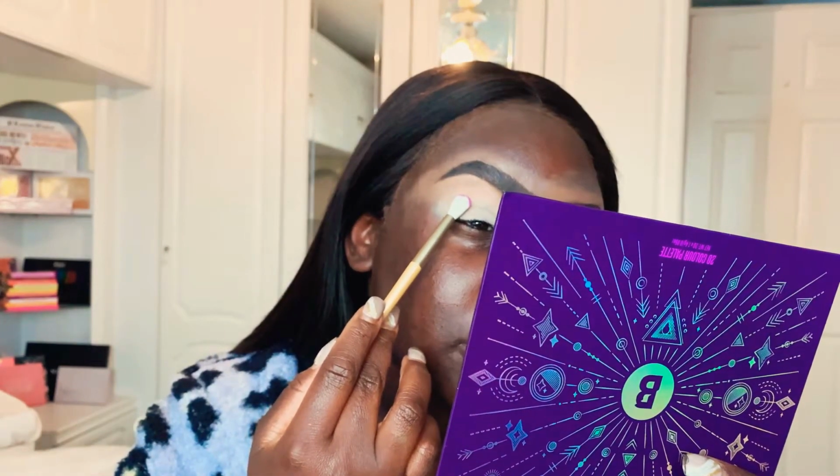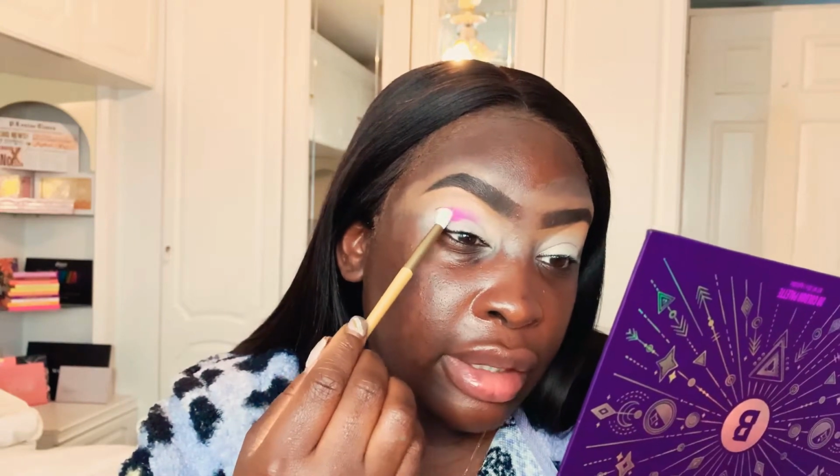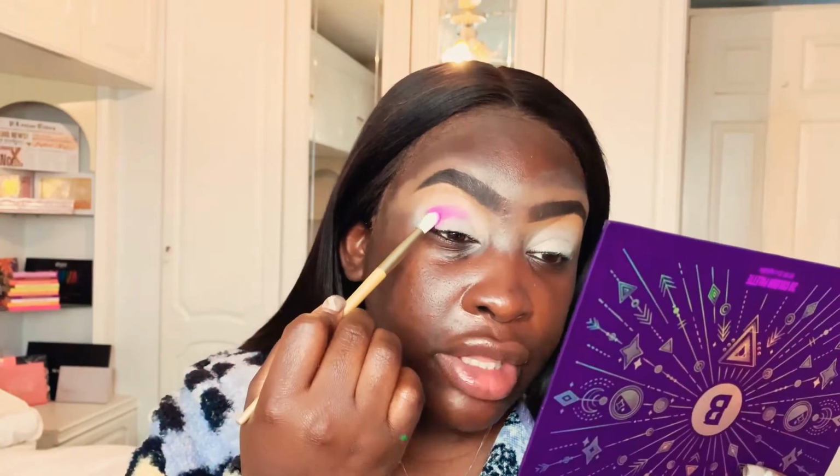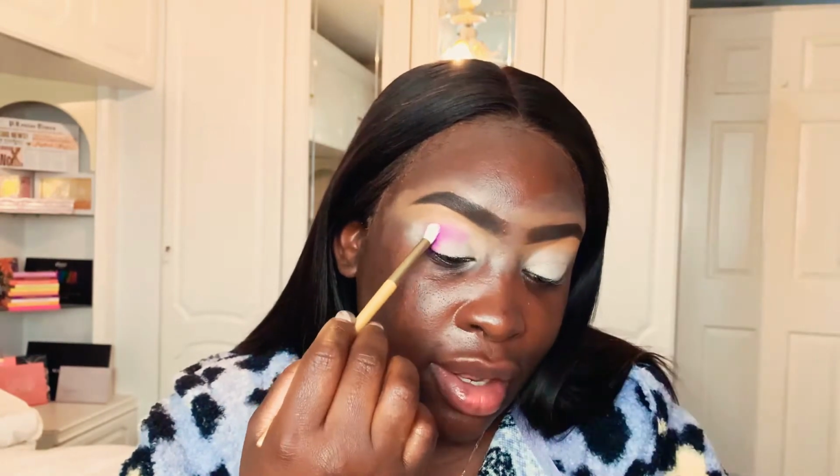So let's just, oh wow, okay, I wasn't expecting that. I've bought a Beauty Bay eyeshadow palette before, I didn't really like it, but this one, what is with all these people in the damn cars? Like, stay home. But yeah, we're just using this to create the shape, to be honest. I thought I was just gonna use it in the crease, but let's just go with it. I like it. Ooh, we're gonna have a purple moment.